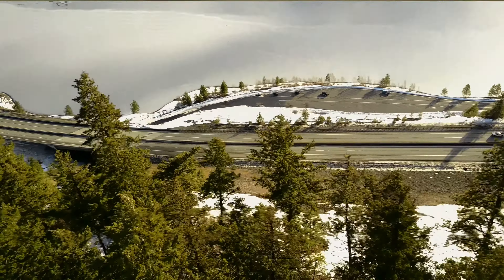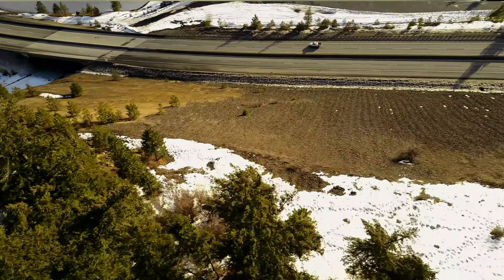We're driving to a location to fly the Mavic again. I calibrated a few things because the last time I flew it, it had some really shaky, unusable footage. I calibrated the IMU and the gimbal — that's what I contacted DJI and that's what they recommended. If that doesn't fix the problem, I'd have to send it in to get it replaced. I hope that's not the case because I don't want to be without it for however long — probably a couple weeks. But we'll see, so stay tuned.